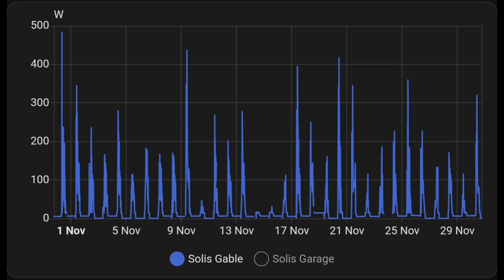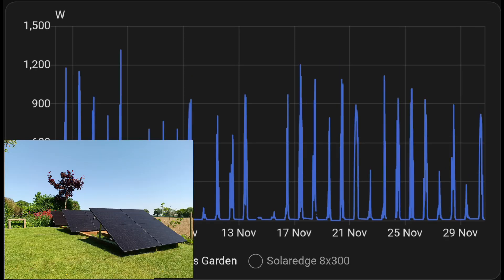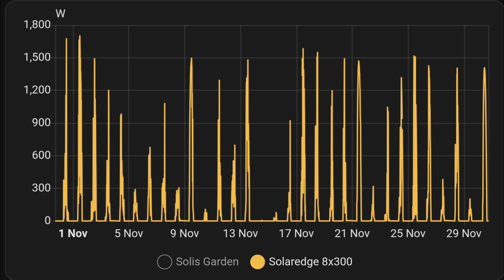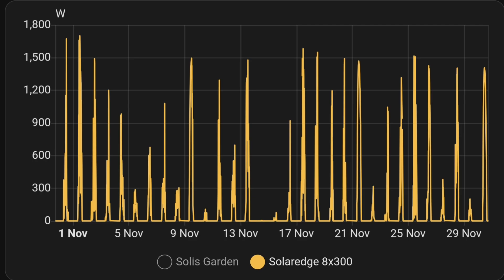I accept that — the east-facing gable panels perform well in spring and summer, just not in winter. Our 2.4 kilowatts of garden solar panels are south-facing but ground-mounted with loads of shade, peaking at just 800 watts — very sad to see from a 2.4 kilowatt array. The last array, the SolarEdge south-facing on the main roof — 2.4 kilowatts with a 2 kilowatt inverter — is actually not doing too badly, peaking at 1.4 kilowatts instead of two.